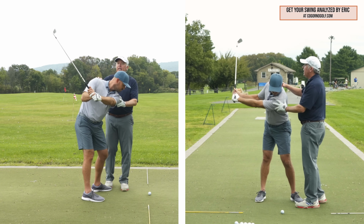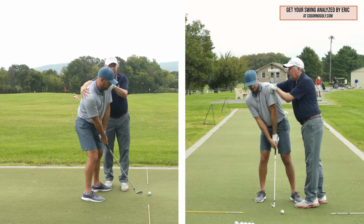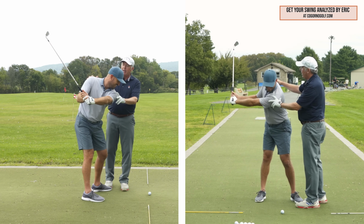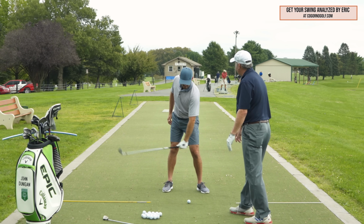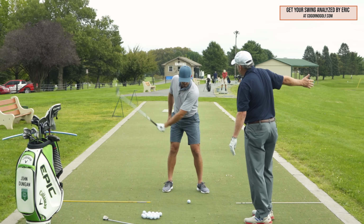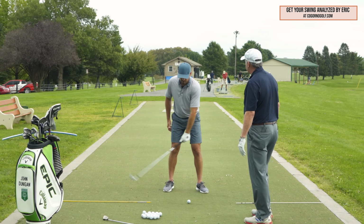They're trying like hell to pull the club down, and actually, they don't swing their arms at all. They just tip backward. You'll be coming to see me for a while with that. But if we go left arm only again, now just stay there and just swing. And when you get through impact, go ahead. Hey, you turned by accident. That's okay, great.